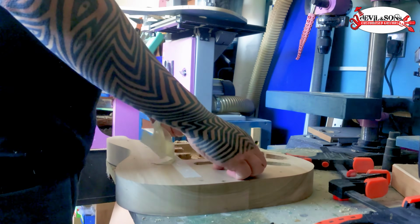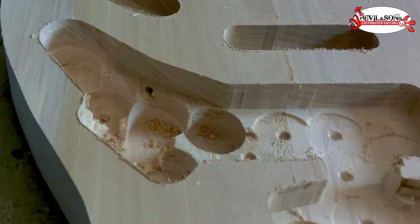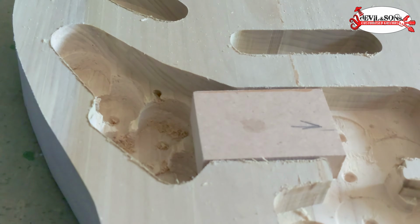Here I am ripping off the template, and it's just the masking tape that really is stuck together, so there's no glue left on the body or the template. Such a great technique.